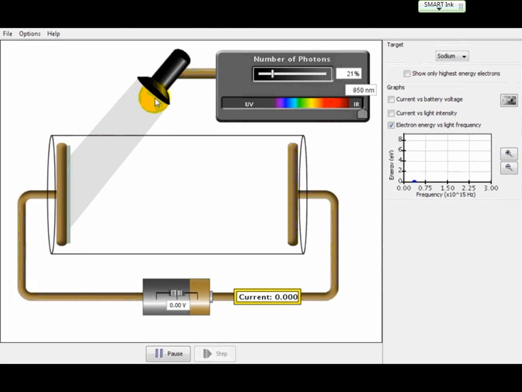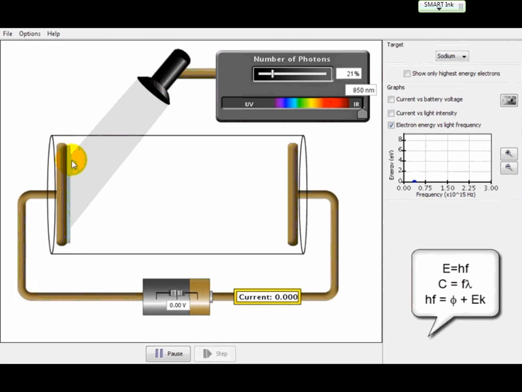The photoelectric effect describes the effect caused when electromagnetic waves hit a metal surface, which can cause electrons to be released from the metal surface. These electromagnetic waves can be thought of as photons. Photons are small packets of energy which hit the metal surface. Each one has the potential of releasing an electron. So right now it's just white light.